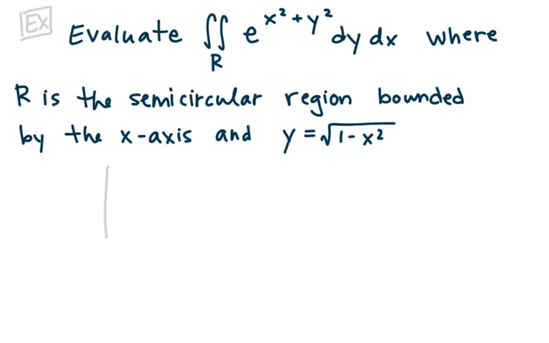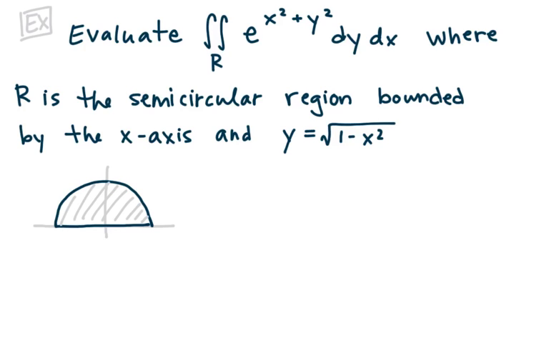What does y equal the square root of 1 minus x squared look like? And that is a circle. If we tried to manipulate this, we could rearrange this and have this look like a circle of radius 1. Because this is positive, it's that top half of a radius 1 circle. So my region, since we're also bounded by the x-axis, is this semicircle.